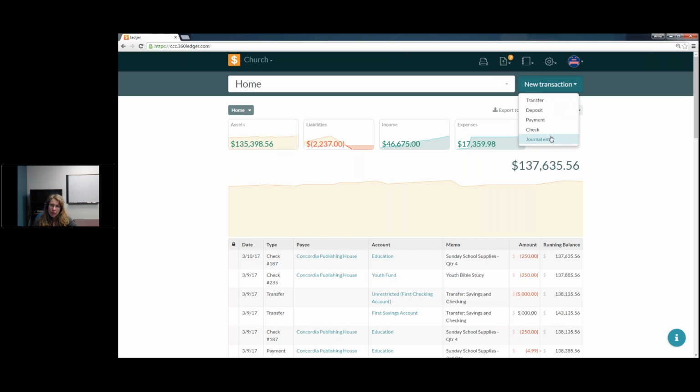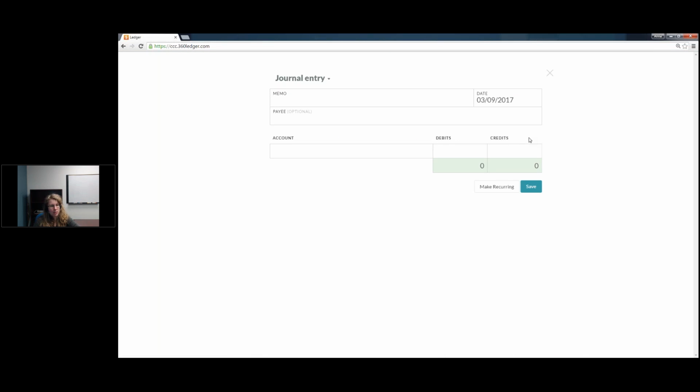The last regular transaction type I want to go through is a journal entry. And again, this is for someone who knows accounting really well and knows what you want to do, you can always go through the journal entry screen. The big difference here is that there aren't any boxes on this screen suggesting your debits and your credits. You get to enter that information for yourself.